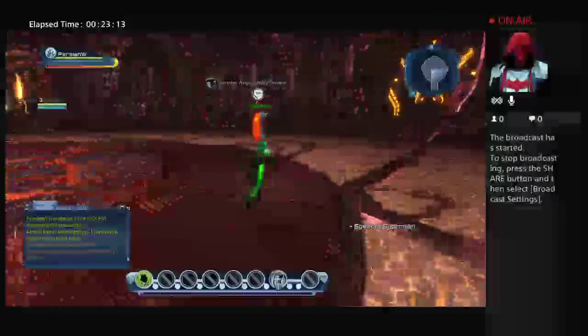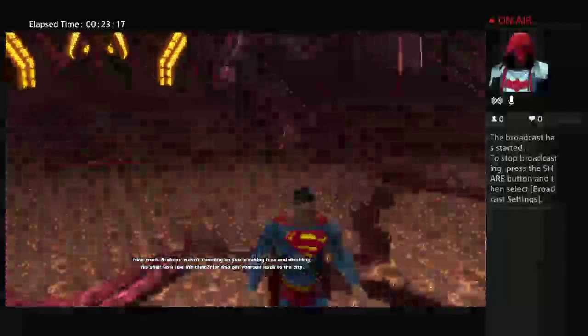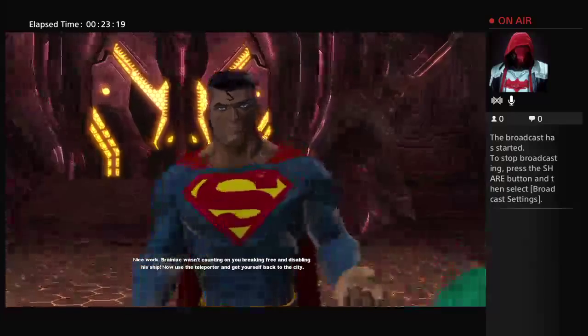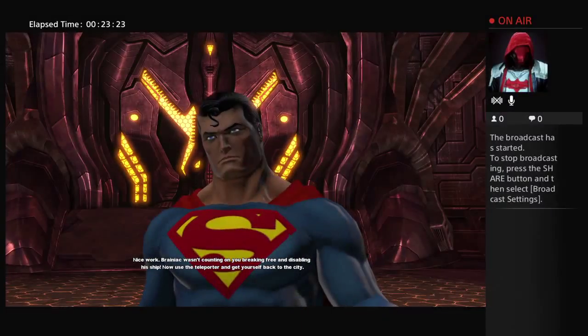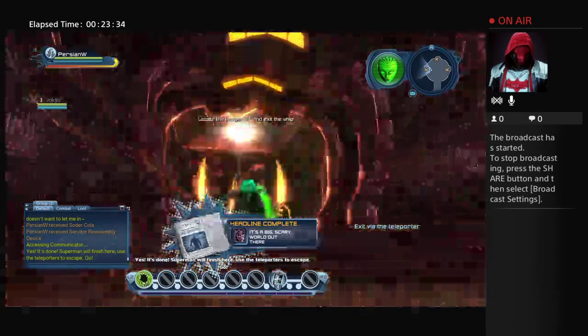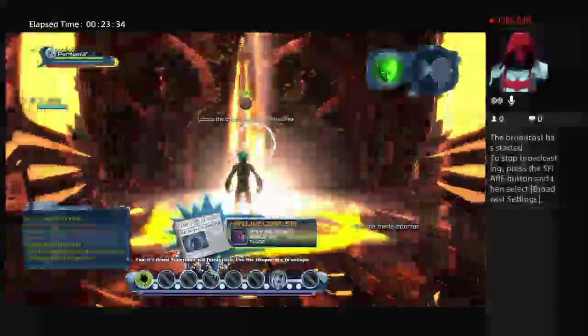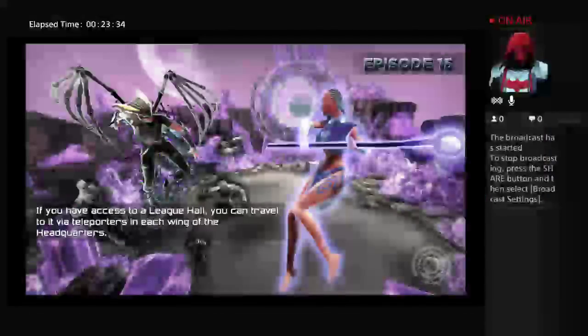Alright, so now all I have to do is speak to Superman, and then I can leave. Nice work. Brainiac wasn't counting on you breaking free and disabling his ship. Now use the teleporter and get yourself back to the city. We've got work to do. Yes, it's done. Superman will finish here. Use the teleporters to escape. Go! Let me out. There we go. Right, so I'm leaving now.